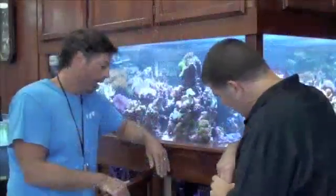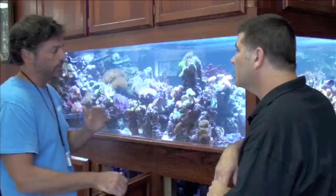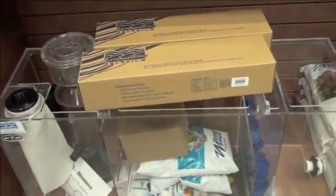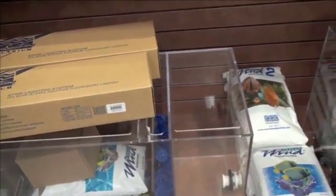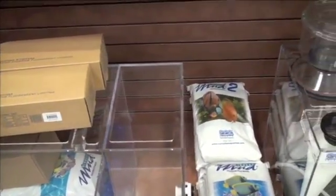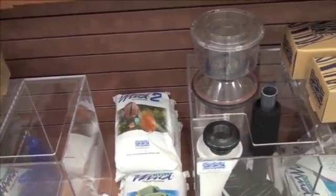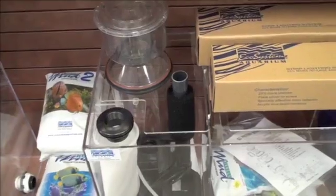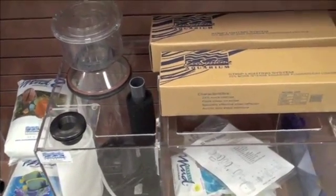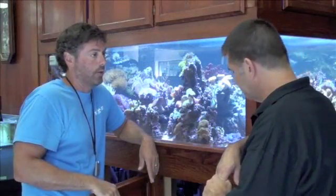Now what size Refugium is that? This one here is a 3616, and he does his Refugiums in numbers, which is very simple. It's the size of the unit: this is 36 inches long, 16 inches wide. He has a 2410, 3012, 3016, 3616, all the way up to 42 inches. Any size you need. Yeah. I actually have his 4824 running my invert system for the corals and inverts that I sell here in the store. It really helps keep those healthy and nice too.